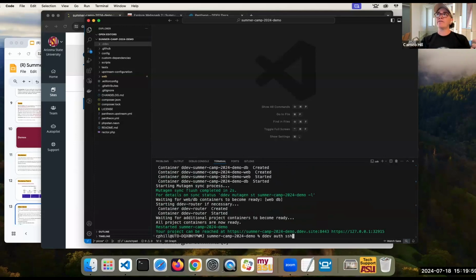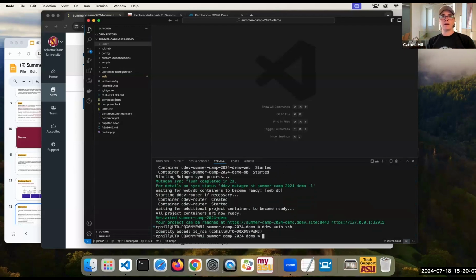Now, I already have an SSH key on my computer. This is a part of the setup. So they'll be like, oh, yeah, hi, Camille. Cool, you can pull stuff from us now. So, oh, before I pull from Pantheon though, I need to do a composer install. ddev composer install.